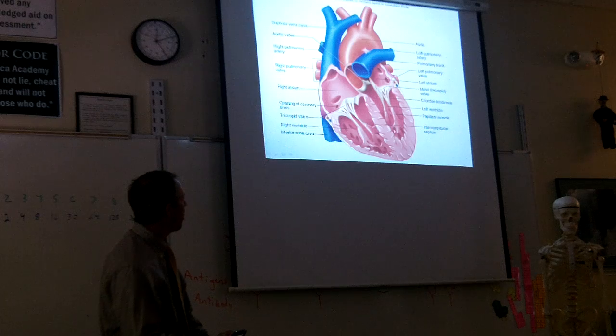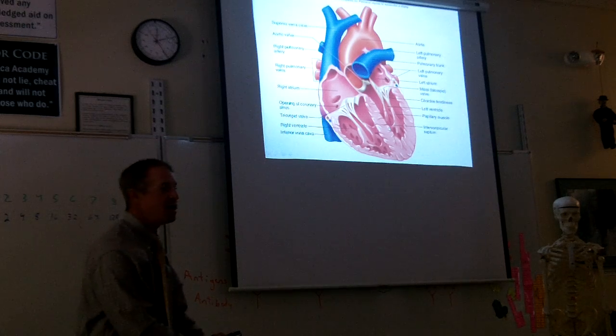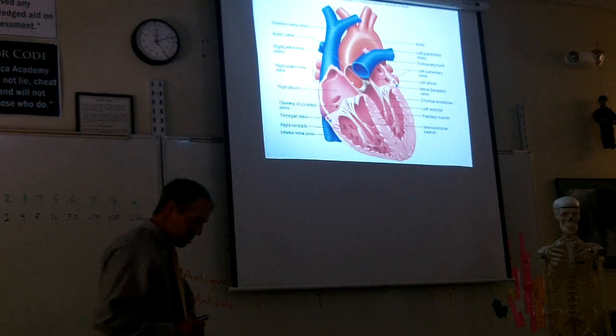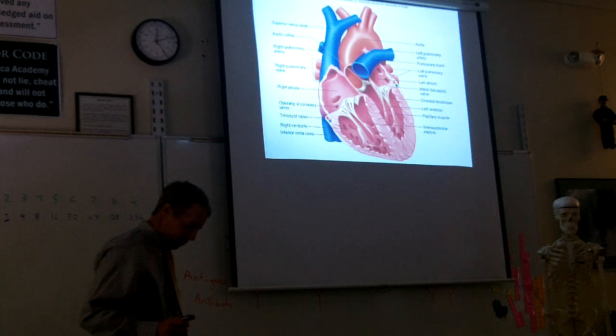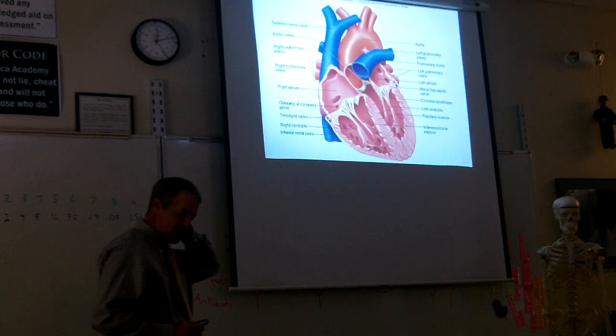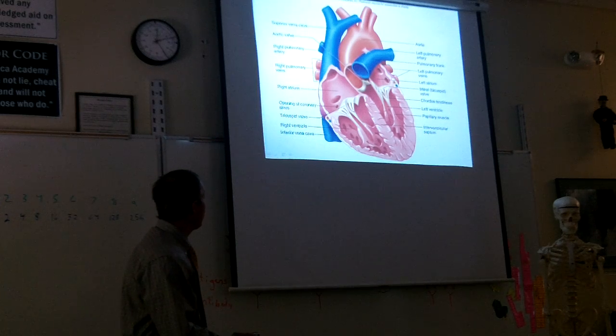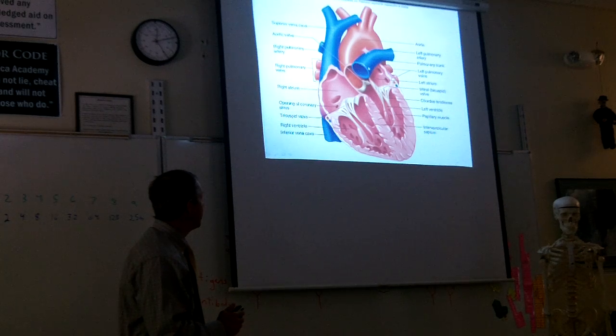And if you were to cut the heart open and look into it, which we'll do in the dissection, you'll see all these different parts. These are the parts that you have to know for the IDs for this chapter. And so we'll go over them all here. These big blue vessels, those are veins. And veins take blood toward the heart. The big red vessel here, this is an artery, and arteries take blood away from the heart.